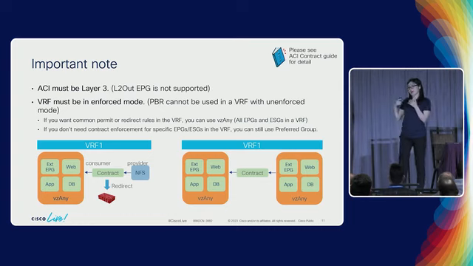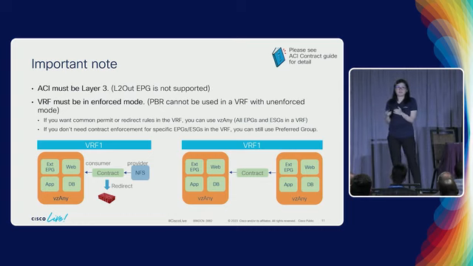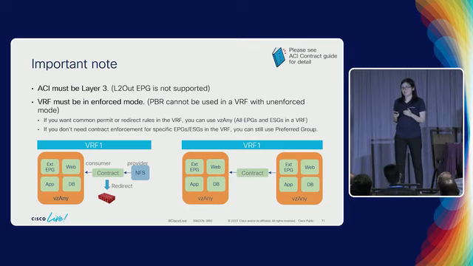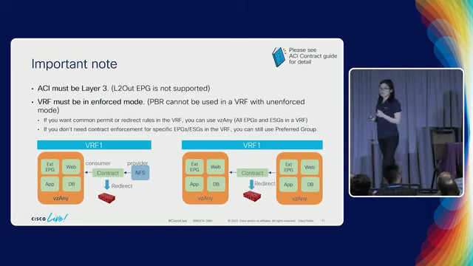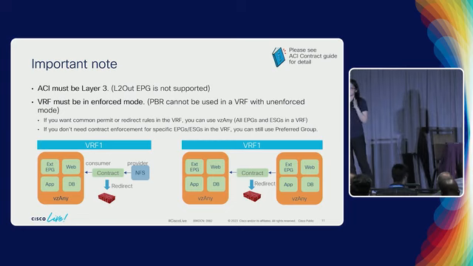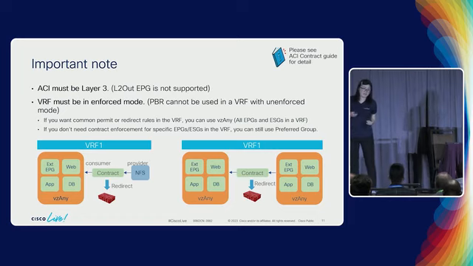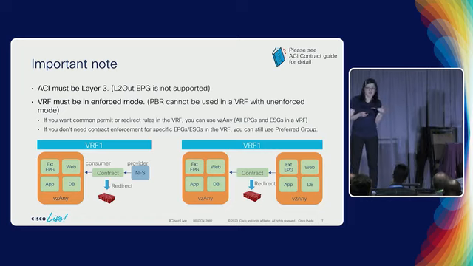If you want to permit everything in the VRF, you can even do VZ any to VZ any. Basically, VZ any is the consumer and also the provider for the contract that permits all of the inter-EPG traffic in the VRF. So instead of using unenforced mode, using a VZ any to VZ any permit would be the preferred approach, because you can enable PBR to redirect all of the inter-EPG traffic in the VRF by consuming just one TCAM rule. So this is better in terms of configuration simplification and also TCAM consumption.